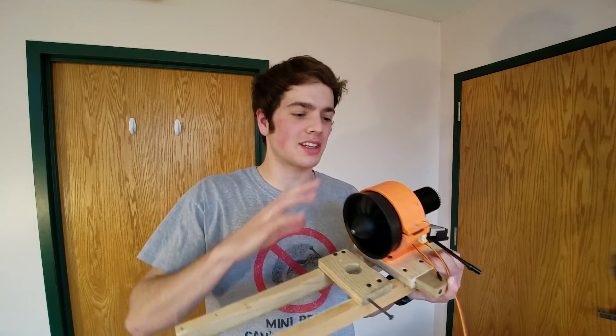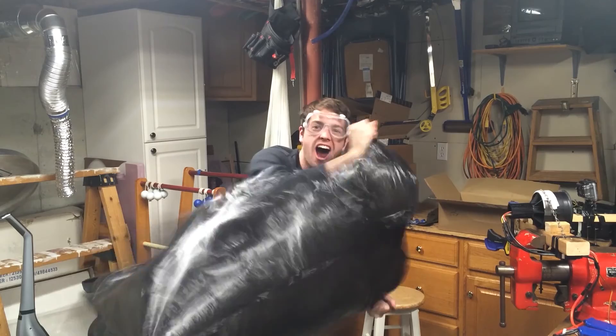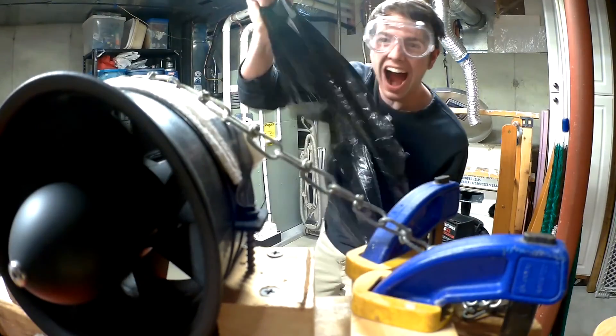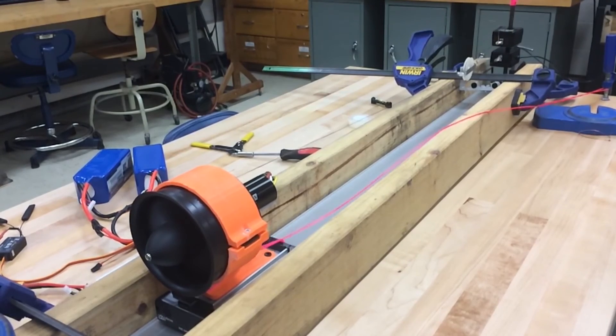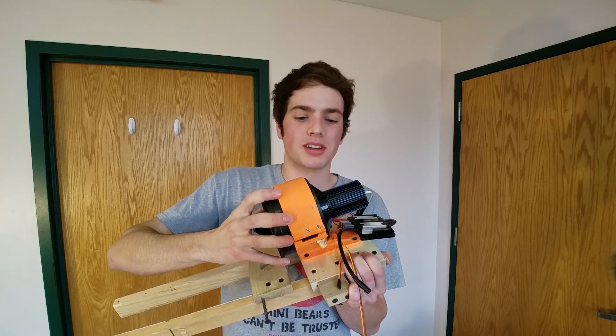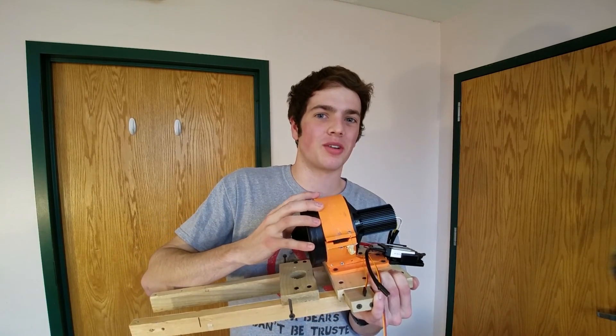About a month ago I tested this EDF in my basement by putting a bunch of random crap in front of it and seeing what happens. It was pretty entertaining, but I did a better test in my engineering lab last semester to actually calculate how much thrust it outputs, and we estimated about eight and a half kilograms, which is pretty impressive. So now I want to see what happens when we put this on a scooter — let's see how fast we can get going.